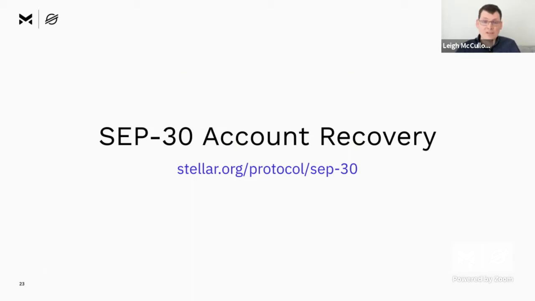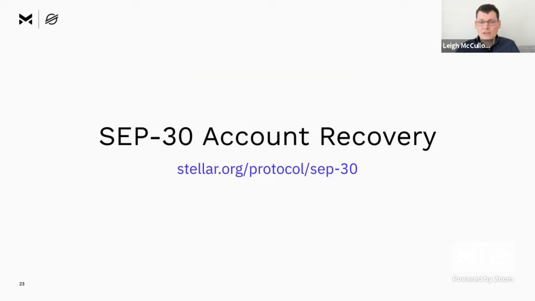SEPs are primarily concerned with interoperability. They provide the foundation for products to connect or interoperate to leverage each other's network effects. SEP-30 specifically defines an interface that sits between wallets and account recovery servers. It's an approach to key management that's focused on making the user experience of a wallet as user-friendly as possible and more akin to traditional consumer financial applications that non-crypto users are familiar with. Its goal is to give the user the option of giving up some of that responsibility without giving any single entity control of the account.